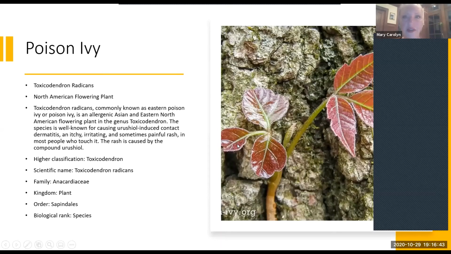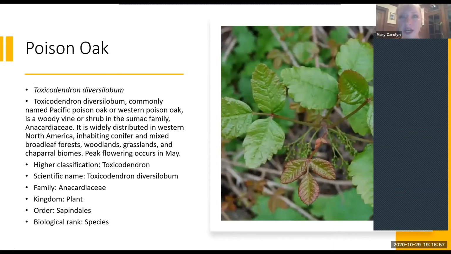Here's a picture of poison ivy. And this is just found all over the place. I'm sure you've seen it before. The young plants are usually shiny, but they can get dull, but you're looking for the 3 leaves. And it's Virginia creeper that has 5 leaves. But poison oak can also grow a little bit differently and come in clumps of possibly 5 to 7 leaves. So you really have to watch out.